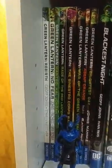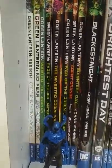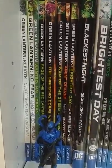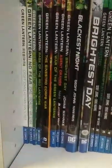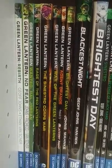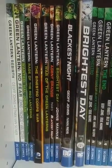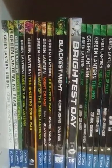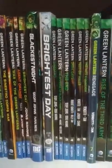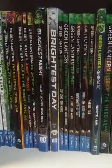Moving down to the Green Lantern stuff — a lot of this is written by Geoff Johns by the way. Green Lantern Rebirth, Green Lantern No Fear, Green Lantern Hal Jordan, or Wanted Hal Jordan. Got a Blue Beetle figure — these little figures come with like the animated movies, special editions. Green Lantern Rage of the Red Lanterns, Green Lantern and the Sinestro War Corps, War of the Green Lanterns, Agent Orange, Brightest Day, Blackest Night, and Brightest Day again — which is actually a different series. That's Volume 1 and I'll have to get Volume 2 and 3 later.